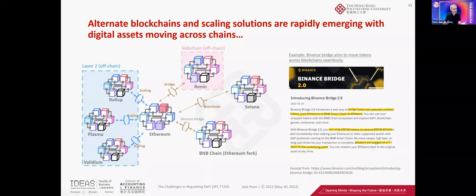The other thing that is happening is that a lot of transactions are also moving off to what is called a sidechain. Now, the difference between a sidechain and layer 2, in general, is that a sidechain is usually a fork of Ethereum with some minor modification, whereas layer 2 could potentially be a completely different design of how data is stored and how code is being executed. In some cases, the code executed in layer 2 may not even be compatible with Ethereum, while in the case of a sidechain, there is some compatibility, but what we have observed is that the addresses no longer match, okay?